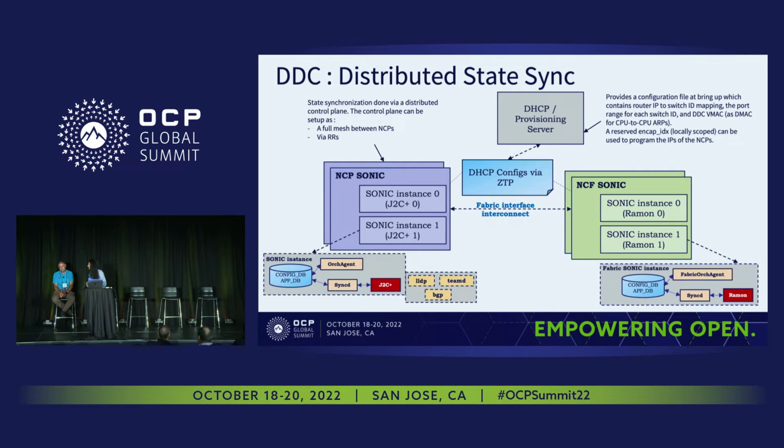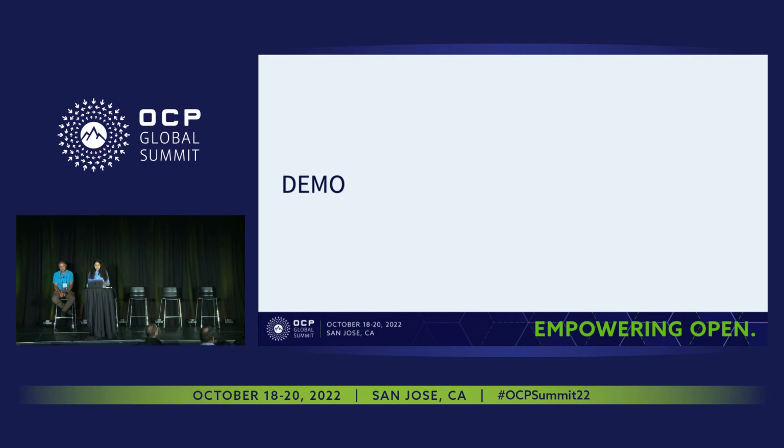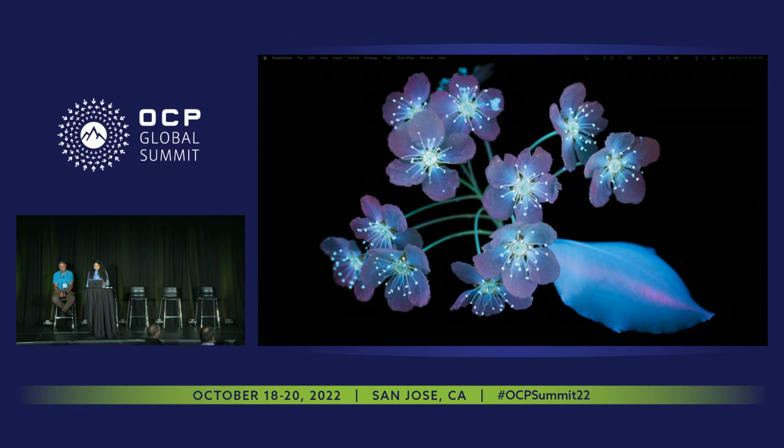Once the control plane is up, you can use that control plane for distributing the rest of the state as is needed. So this is one aspect that we are still collaborating on, and we continue to collaborate with a lot of our partners to get the distributed state sync up with the DDC and to make that available to the community. I'm going to skip this in interest of time, and I'll go directly to the demo for this, and this will probably show you most of the things that we are speaking to.